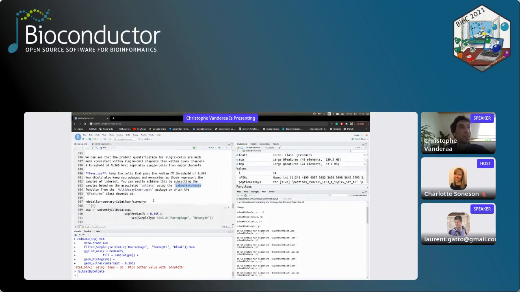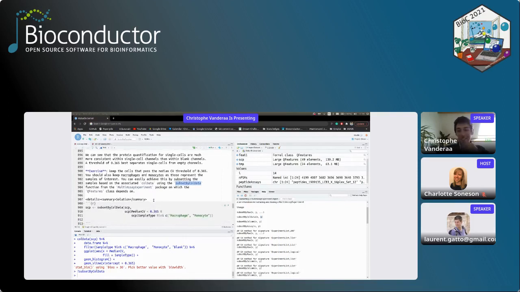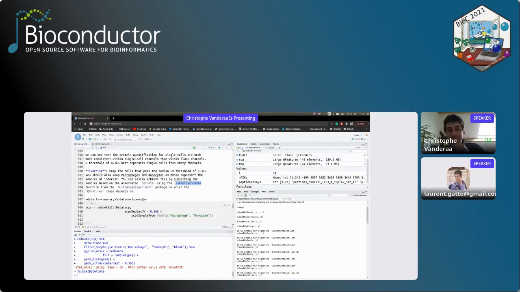Okay, let's move on to the solution. There's part of the exercise I didn't mention. So probably what you did is you use subsetByColData on SCP, and then you take the SCP dollar operator to get directly access to colData variables, and then medianCV, that's the one variable that we just created with coefficient of variation. And we want it to be smaller than 0.366. Then what we also want is only to keep macrophages and monocytes, because at this point, blanks we don't care anymore, and all the others we don't care actually. So we just take those two. And so now we do this.